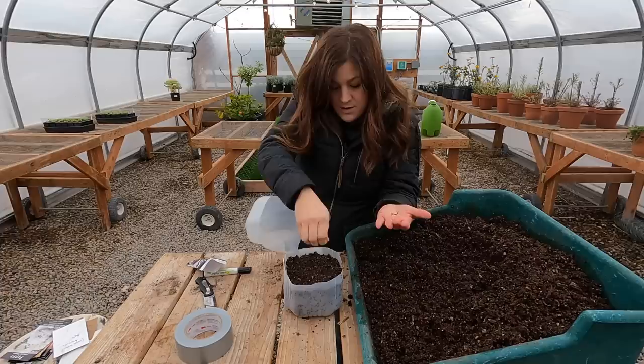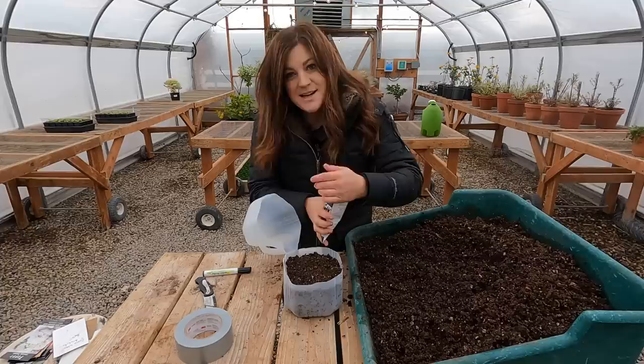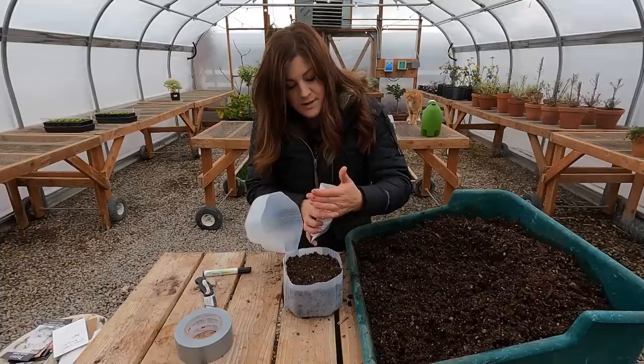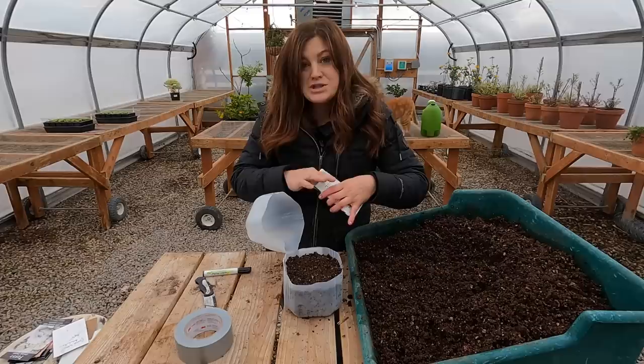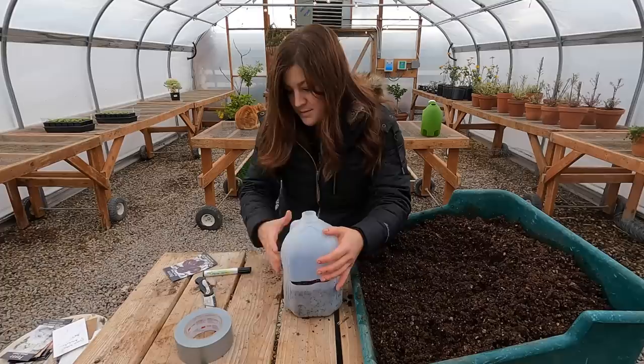Poppies don't love to be transplanted, but I tried the method last year of tossing a bunch of poppy seeds right out over the snow, and I got about five plants out of, I don't know, thousands of seeds I spread. We just have spells that are too long and too dry. It would have probably worked had I kept them moist, but when you plant them out really late, you have to keep them wet until they come up. And so that's where my problem was. I don't really want to be dragging hoses everywhere in the middle of winter trying to keep things wet out there. Okay, so now I need my mister, which I forgot. Hold on.